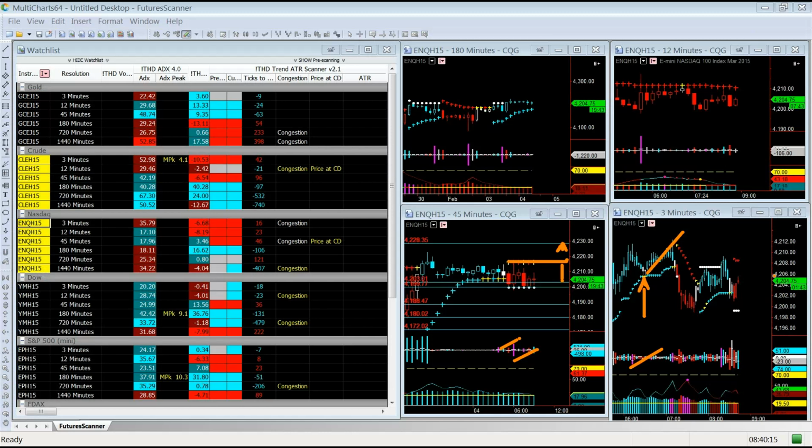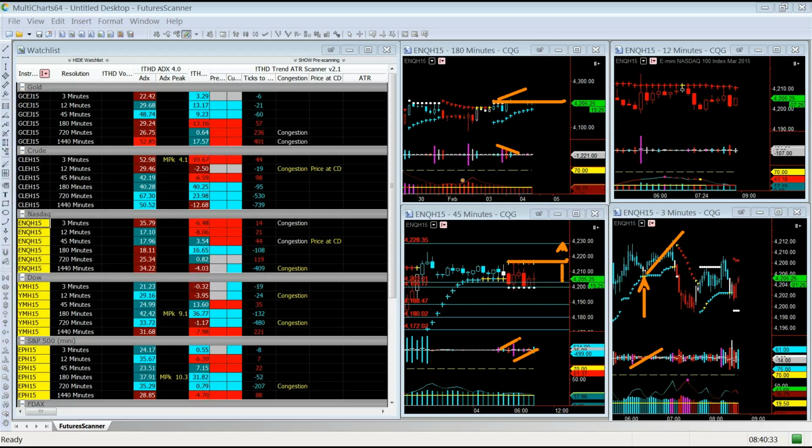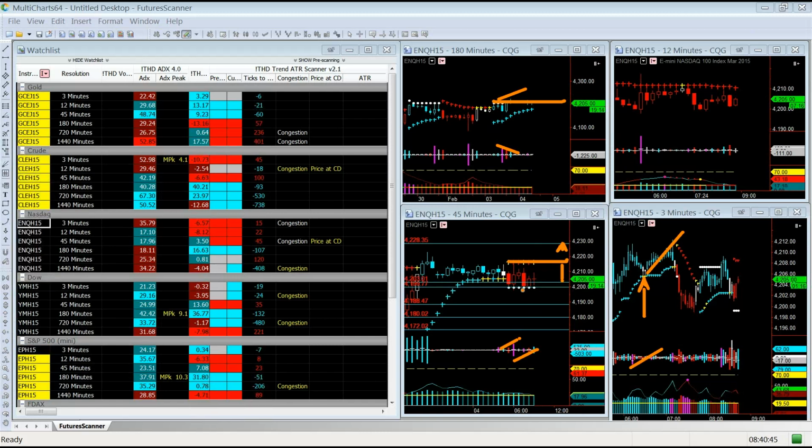It has managed, when you look at this 180-minute chart, here's your congestion line, and it has sort of managed to break that, but look at the volume that it did that on. That's why you're seeing what I would call confusion right now on the NASDAQ. Yeah, I'm very neutral on this right now. I would be more inclined to just wait and see what happens.